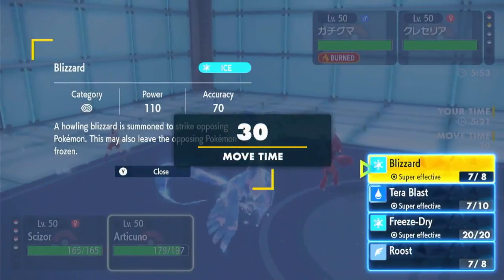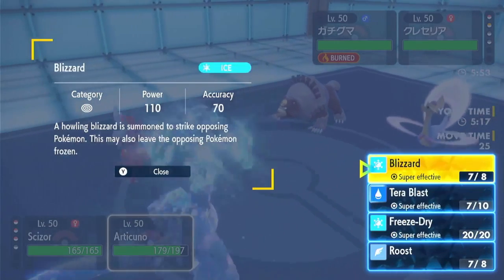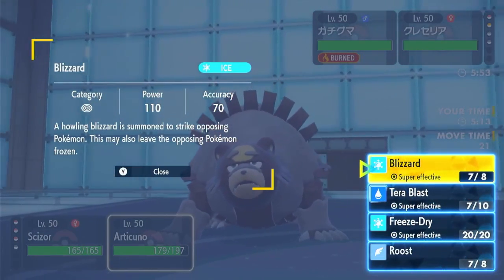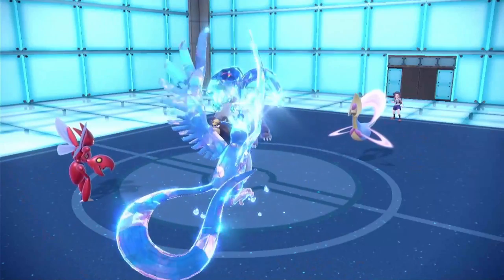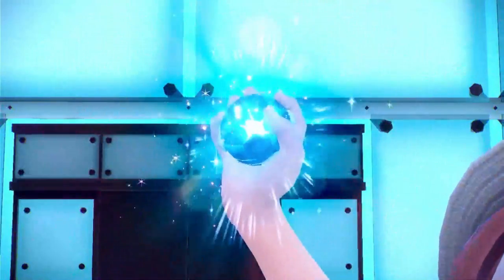What does more damage? Terra Blast actually does more damage? Blizzard does the most damage, right? Or no, because it has a 25% decrease. So Terra Blast does the most damage. Alright, do they Terastalize? Yes. What do they Terastalize into? I'll cry. Is it Terra Normal probably?